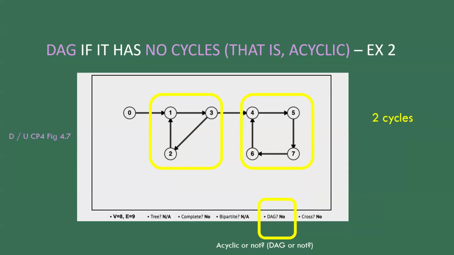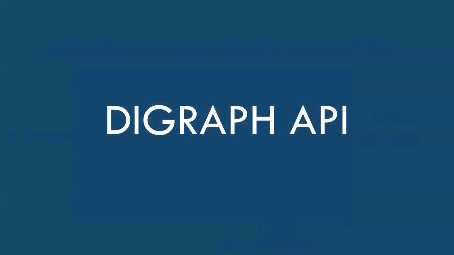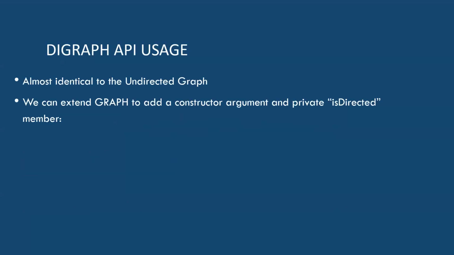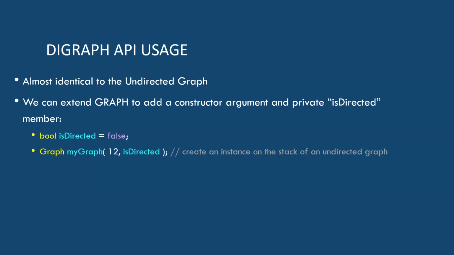Mostly self-evident. Okay. Let's look at our API for this. So what is our application programming interface, or in other words, our interface to our class? It's essentially going to be the graph we've already used. We're just going to add a constructor argument and a data member that indicates whether it's directed or not. So now we have this sort of second argument in our constructor.